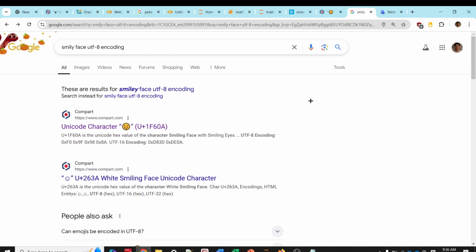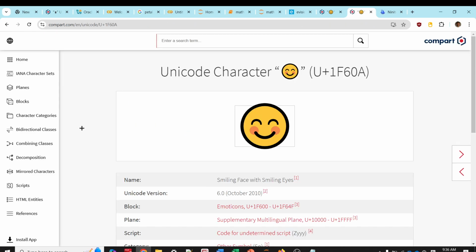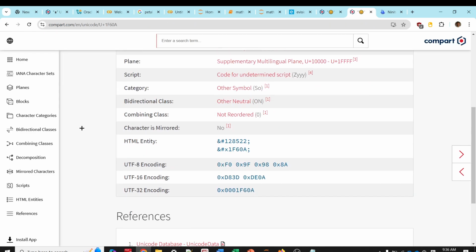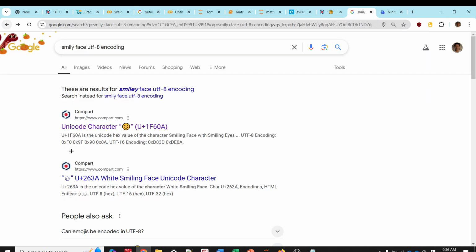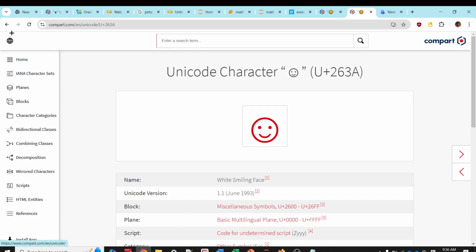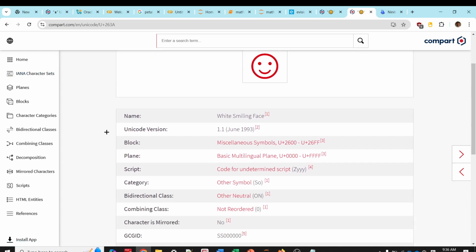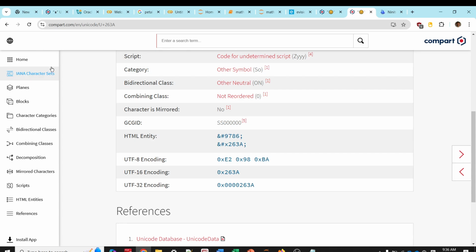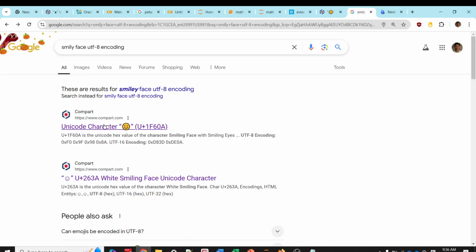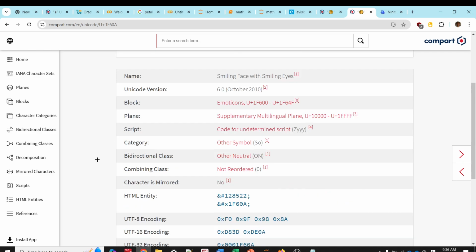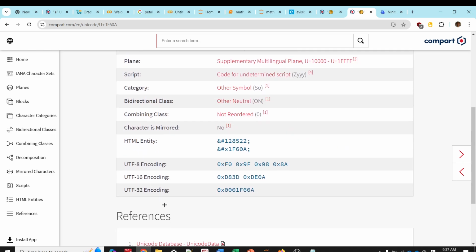And I found that this website, Compart, that one gives you, that's not true either. That's not what I need. Is it this? No, that's not it either. Oh, maybe it does. Okay, yeah. So this website, Unicode character, says the UTF-8 encoding is here.